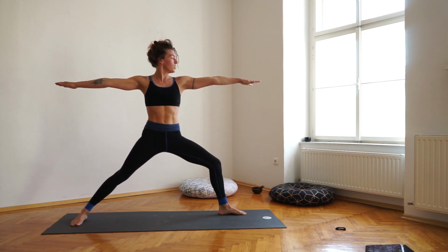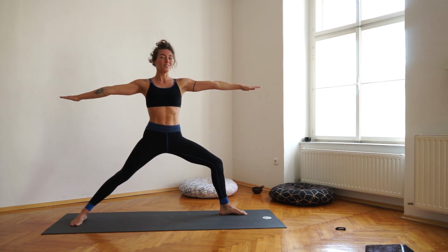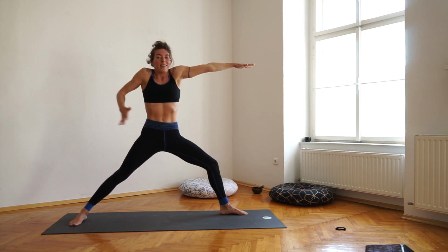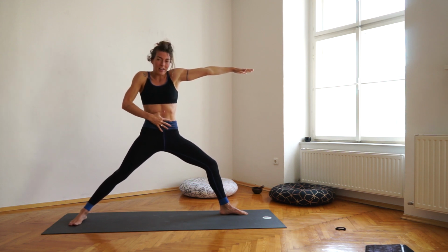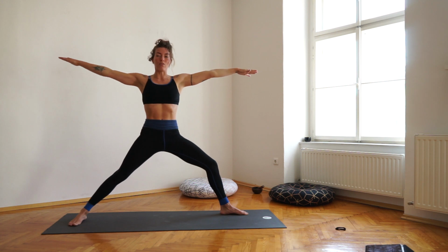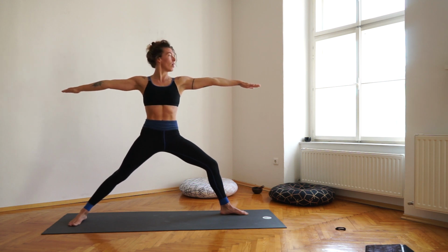Focus on that posture. Calm down. Relax your shoulders. Very often I see people standing like this because they know you should be very active and engaged, that your navel is pulling in and up. But still, there's a lot of relaxation at the same time in our upper back. Make space between your shoulder blades.